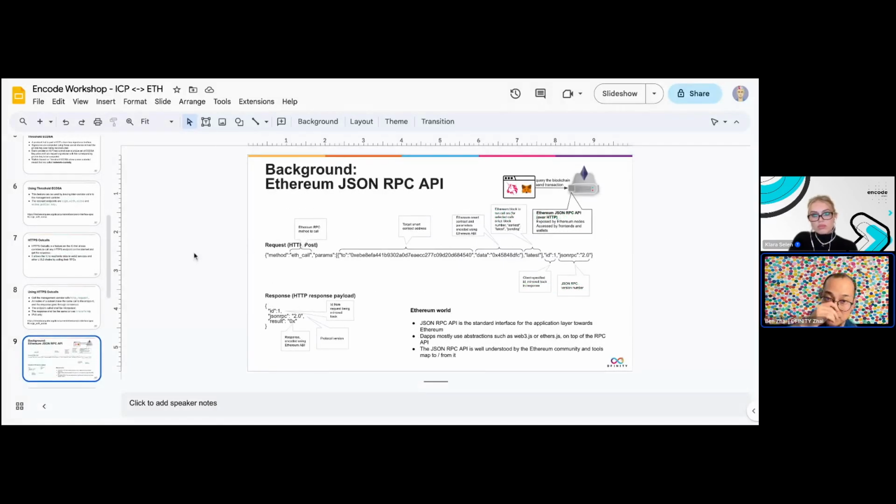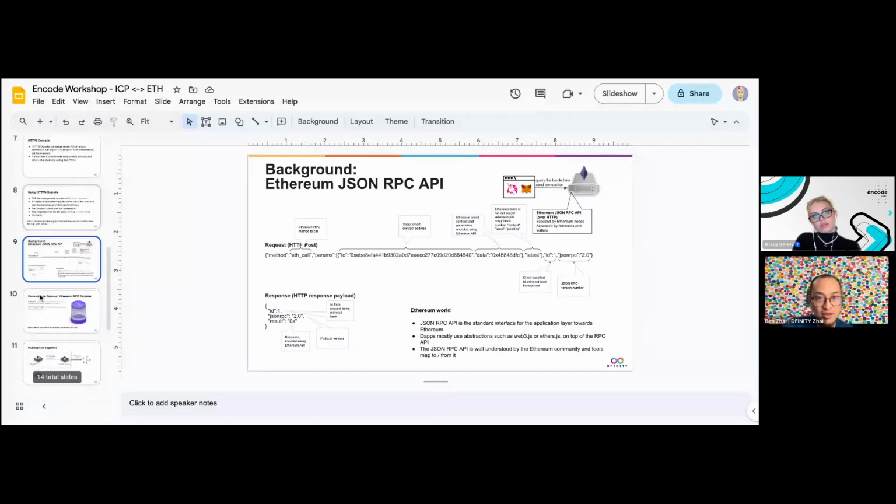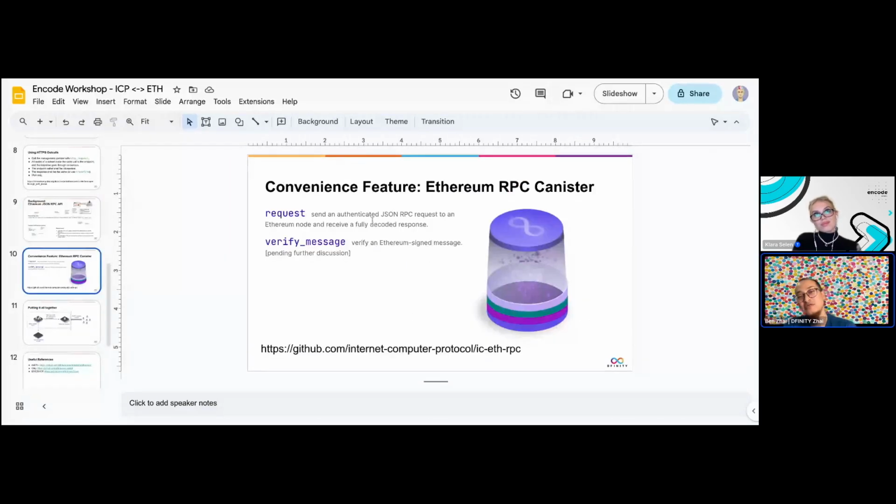I think we can skip this Ethereum JSON RPC. You will be making a JSON HTTP call, for example eth_call, and then you can send this to any endpoint and get a response. So we have built a convenience feature, which is an Ethereum RPC canister.